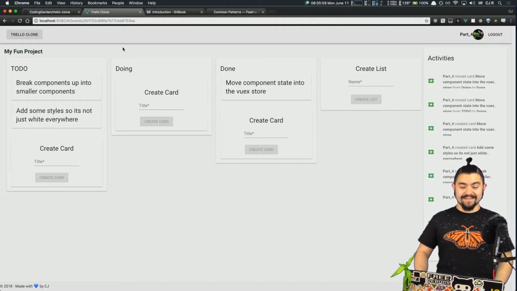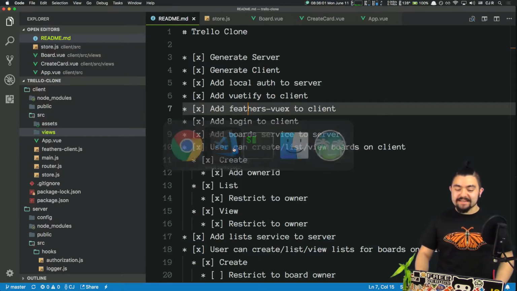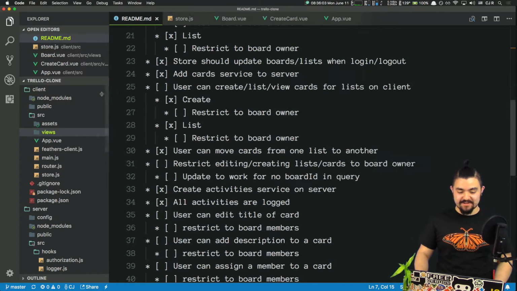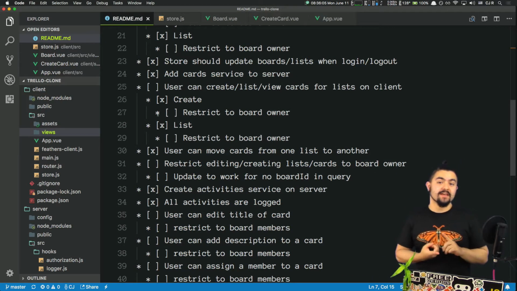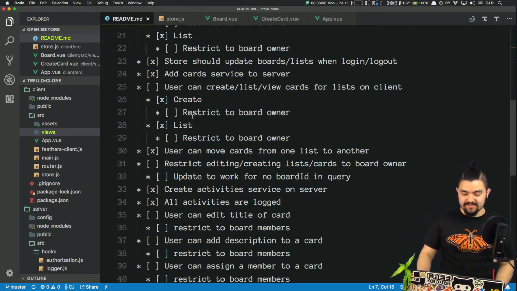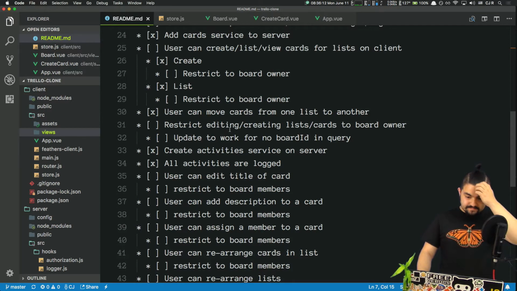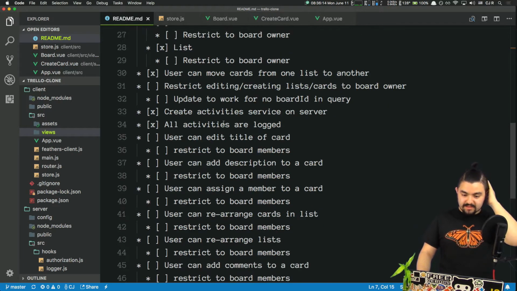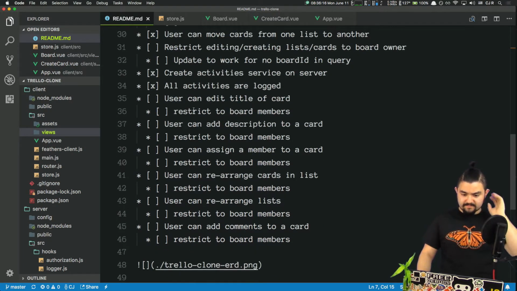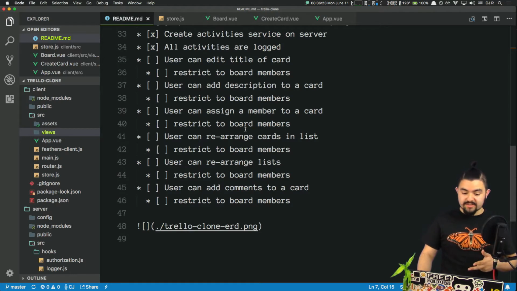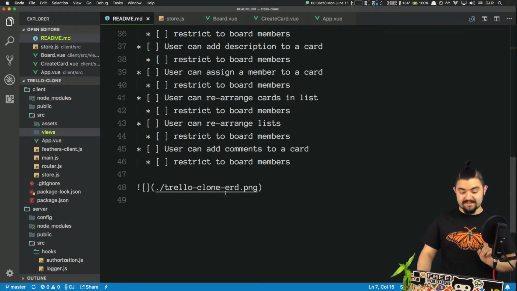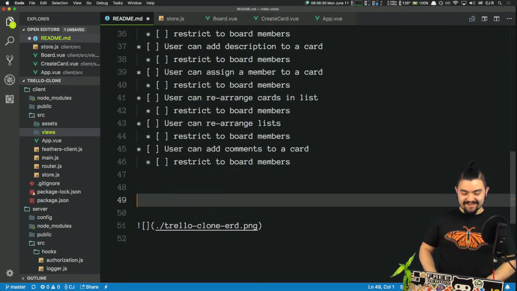I think I'm ready. I actually didn't make a list of to-dos of things that I wanted to do tonight. I did mention that we're going to be refactoring things and moving things into the store. We can see in our list of to-dos, one thing we want to do is add editing of cards and lists, adding descriptions, adding members so you can actually collaborate on a board. We're doing none of that tonight. We are going to refactor.